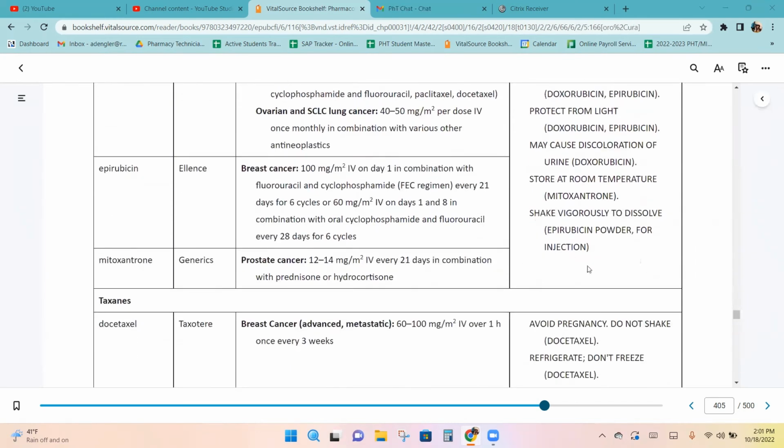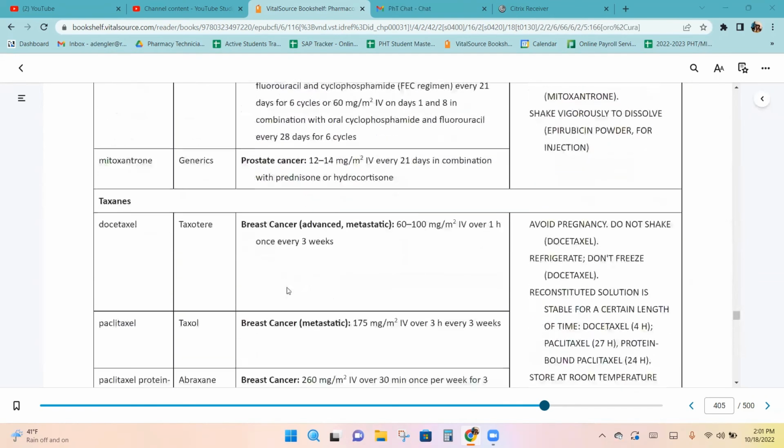And for all of these medications that were powders that we're going to turn into solutions, not solutions, but they're still going to be a suspension. When we add water to reconstitute them, we always want to make sure we're shaking well so no medication is left inside the vial.